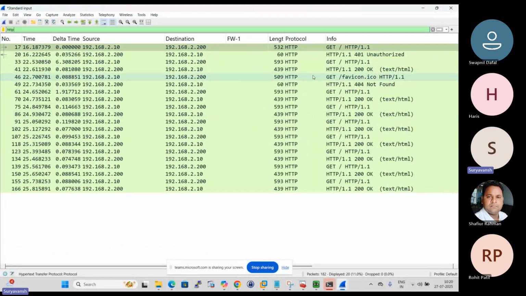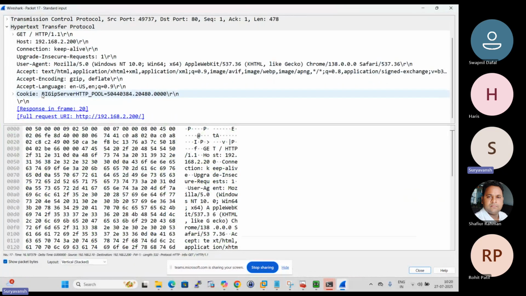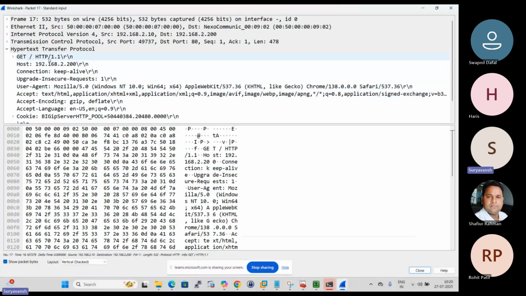Just consider this is the packet sent by the client which is sitting on the internet, and the client is accessing our virtual IP. If you open that and go to the hypertext, everything is visible, like the GET method which is requested. GET is an HTTP method used to request something from the web server. It is saying I need an HTTP page, and this is my version 1.1. This is the host, the client requesting with the virtual IP.